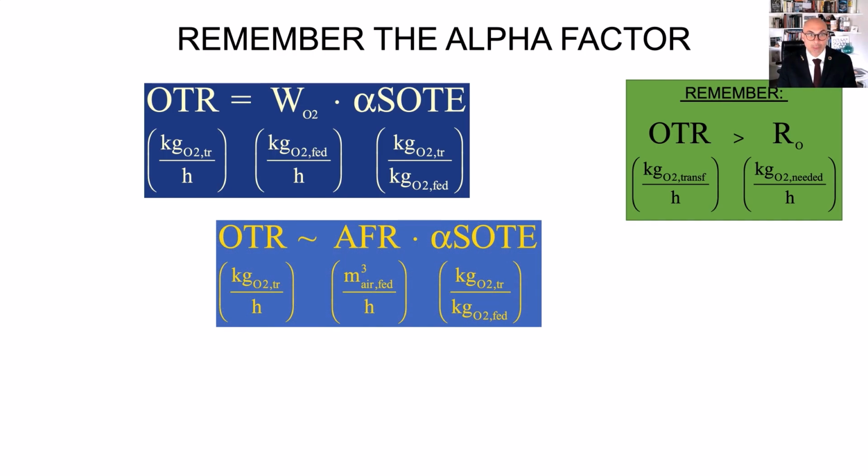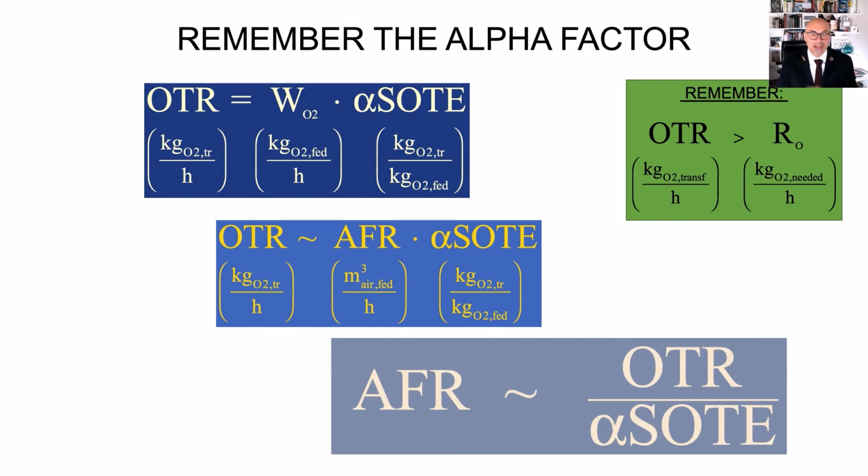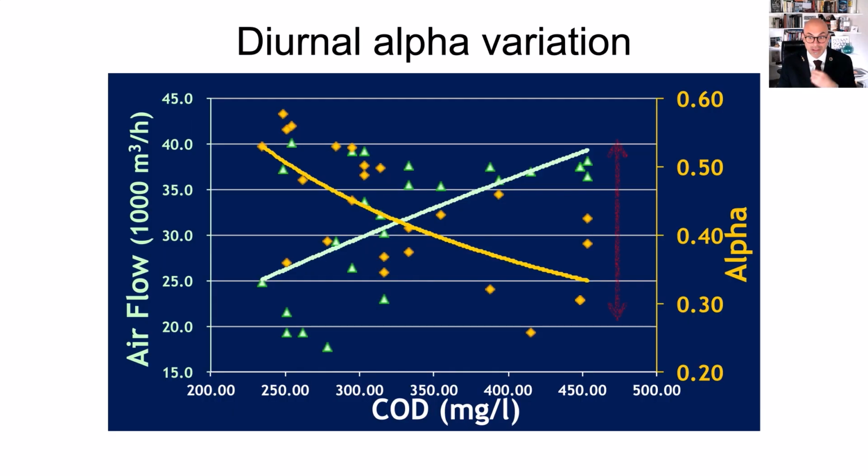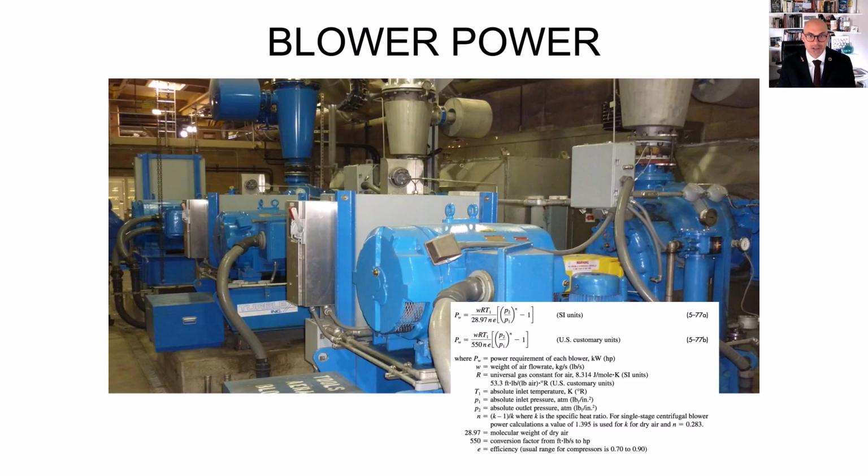Now, the proportionality is with airflow rate, because 23% of the air is oxygen times the density of air, you get WO2. We turn that around to get the airflow rate, which is what we need in the blower house. That's what we pay for. Remember, the blower power is proportional to the airflow, right? So the airflow rate is proportional to the oxygen we need in the water divided by the efficiency. Now, we said also earlier that the COD changes every hour of the day on the horizontal axis, and therefore the airflow rate changes every hour of the day on the vertical axis.